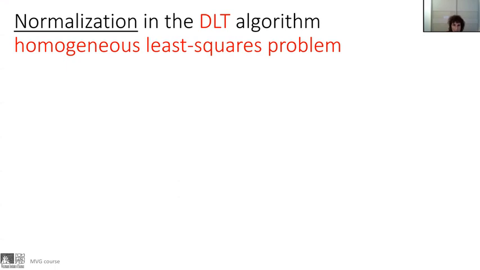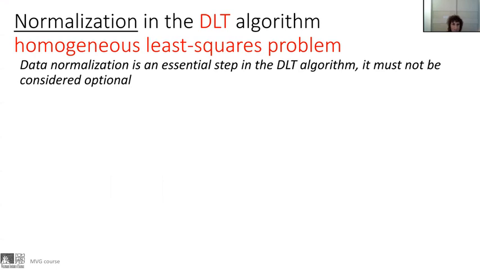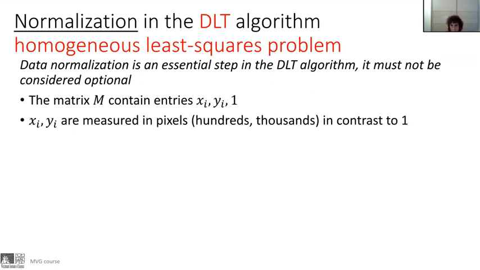I'm going to speak about the normalization that you have to do in any DLT algorithm, or any algorithm that has different scales in the matrix, and in a minute you'll understand what I'm going to say. So before we do the DLT algorithm, we need to do some data normalization. This is similar to what you do when you calculate, for example, the fundamental matrix, if you know what I mean by that. This is not optional because it will affect the result. This is very necessary in this equation. And I want to explain why.